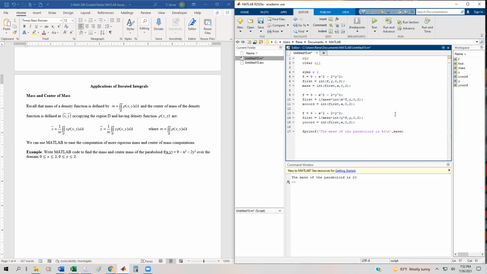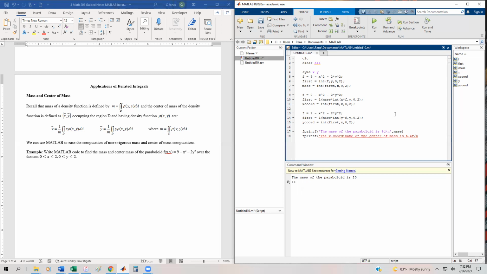All right, now I'm going to go ahead and do another fprintf, and I'm going to say the x coordinate of the center of mass is, and I'm just going to try %.6f first, all right, and then \n, right? Make sure that when you do your backslash, that it's going from top to bottom, all right?